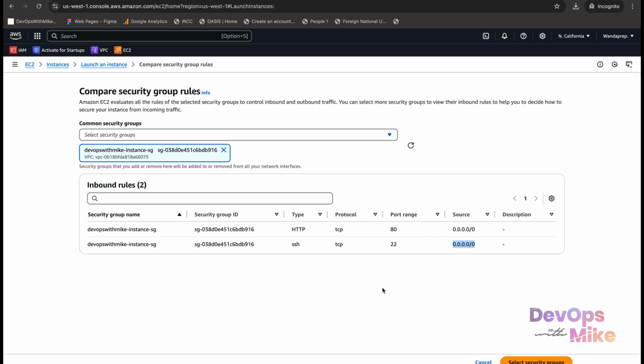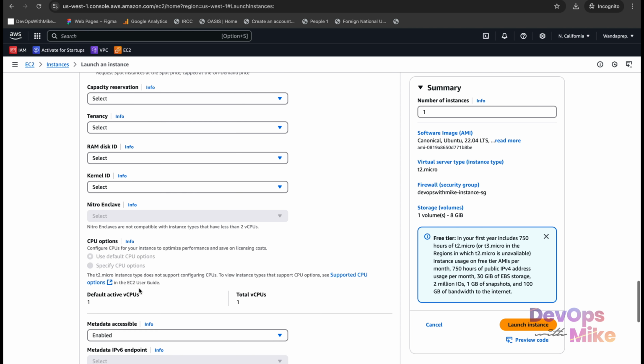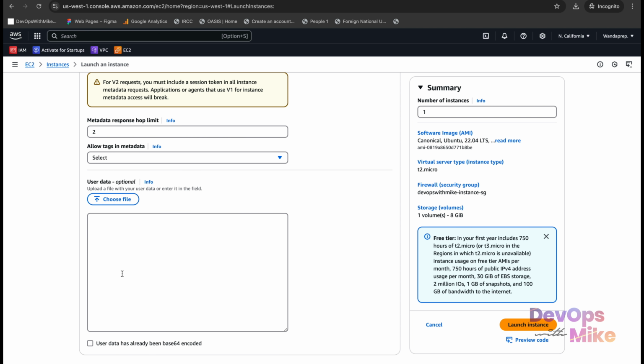Once you have that, you select the security group, and we still have the same storage, 8 GB, as our instance storage. And again, like I explained, you can add an instance profile, where if you're trying to attach a role to this instance, you can add an instance profile, as well as add some user data to this instance. So summarily, we've been able to give the instance the name DevOps in my dev server.